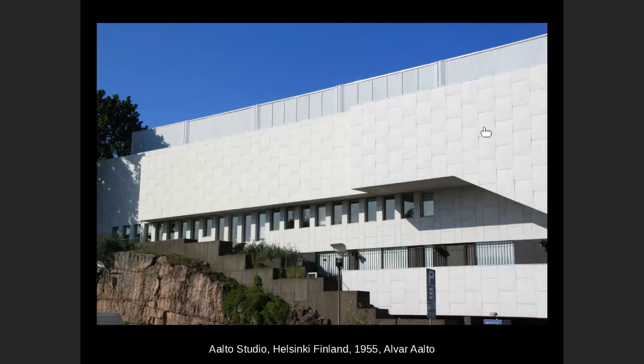He also uses white travertine or white Carrara marble from Italy, which didn't work. He had it cut too thin for this really harsh winter environment, and it looks almost like a basket weave on the surface. It's not supposed to look like that. It's supposed to be a very monolithic surface, but over time, in the freeze-thaw conditions of Finland, they cupped, and so it actually looks more like this basket weave effect, which is not what he originally intended.